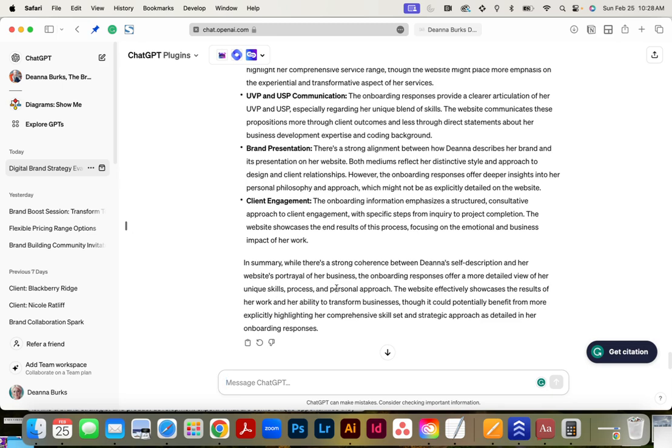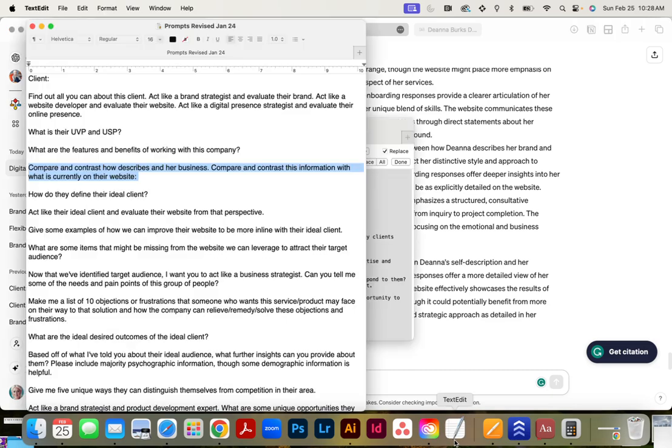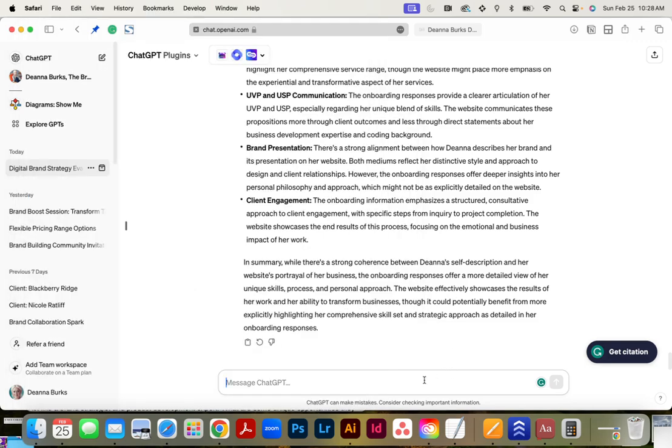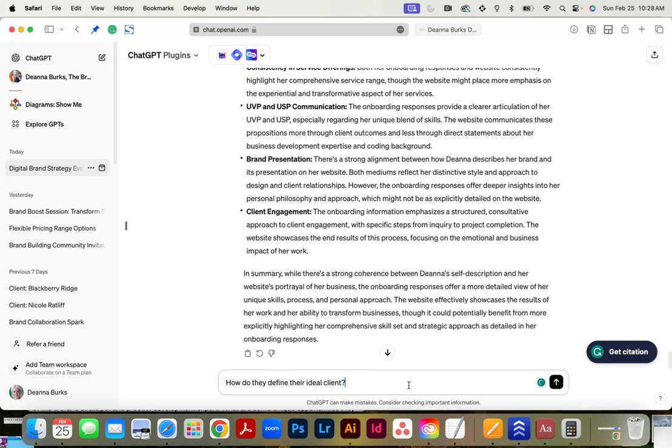So this is really good feedback to show where you might be missing something on your website. Again, this is a really good tool to make sure that what you're putting out there in the world accurately reflects your true offering.